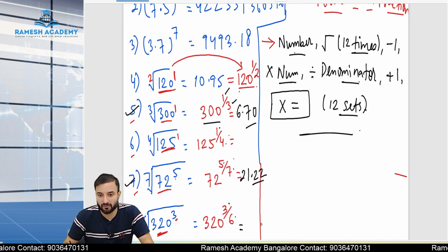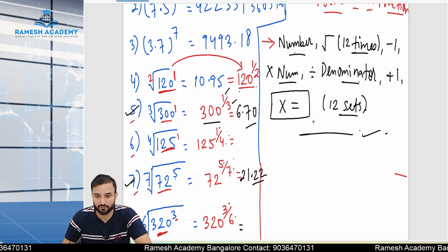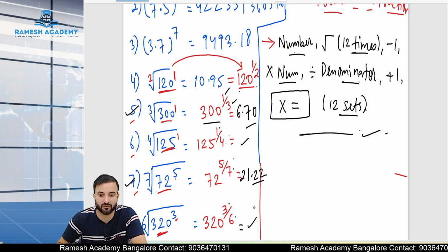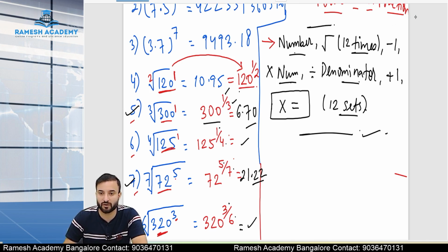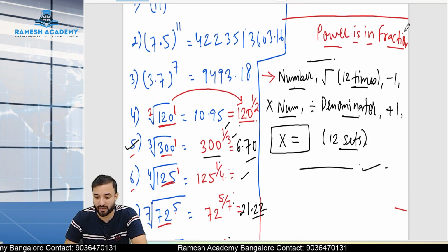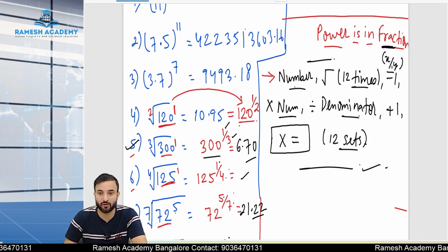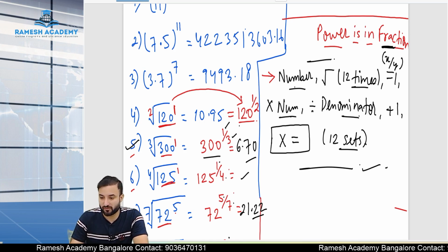Easy. The same thing you will try. So this method will remain the same for all. So guys, what you have to do is just try for this one and then this one, and then you can understand what is the thing. So this is the method for all. It will remain the same. And we apply this method when the power is in fraction. So fraction, what we know? Fraction we know it is in the form of x by y, like a numerator and denominator. So I hope this concept is clear.